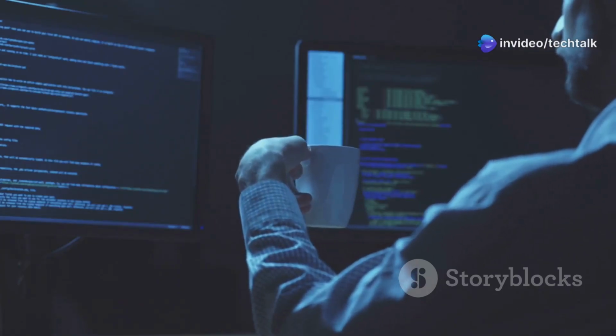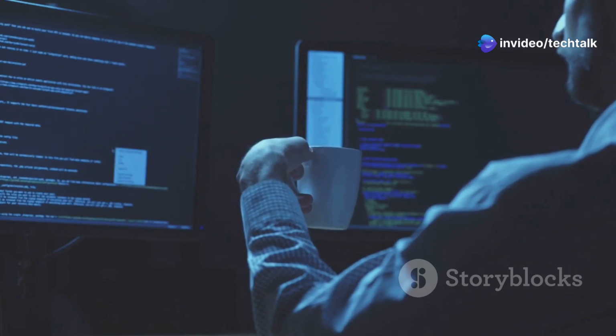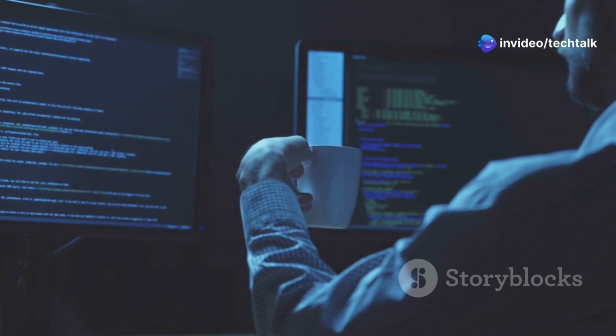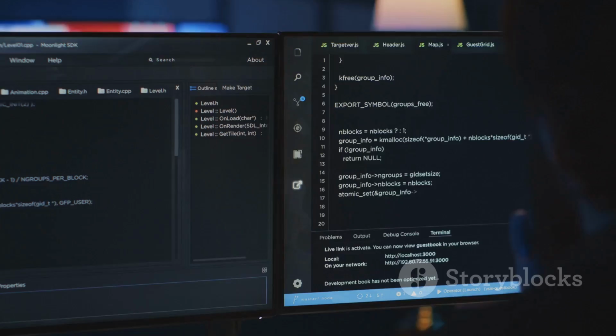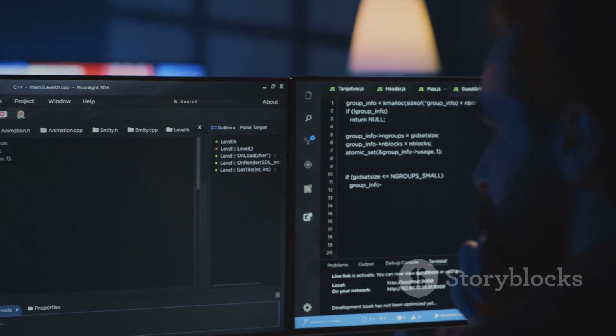First up, we have ls. This is your go-to command for listing all files and directories in your current working directory. Just type ls and hit enter. If you want more details, ls -l will give you a long listing format with all the nitty-gritty details.